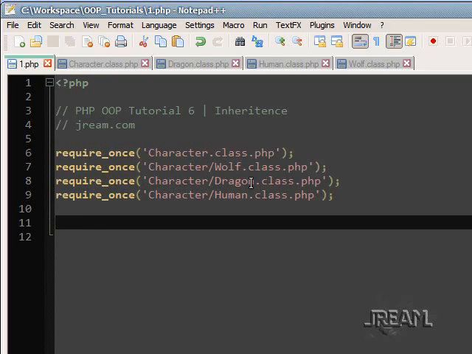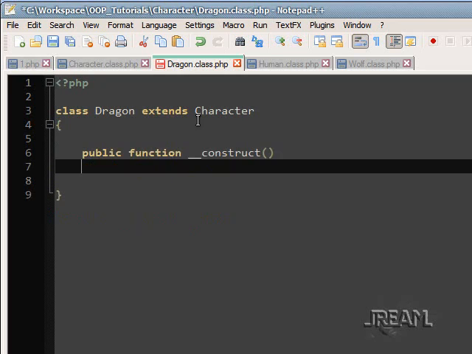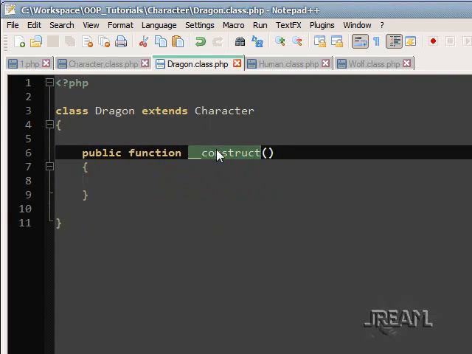So off the bat, let's do character equals new dragon. This won't do anything yet, so let's set this up. Let's do public function construct. And what a construct does is when you create the object, it will load whatever's in here right away.